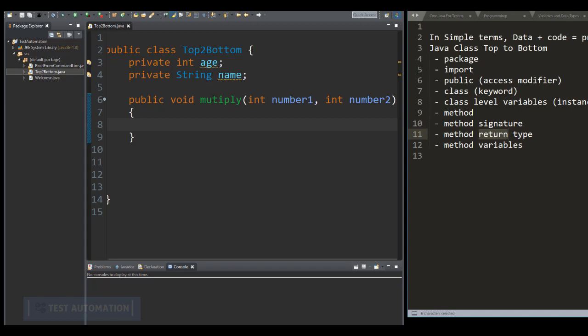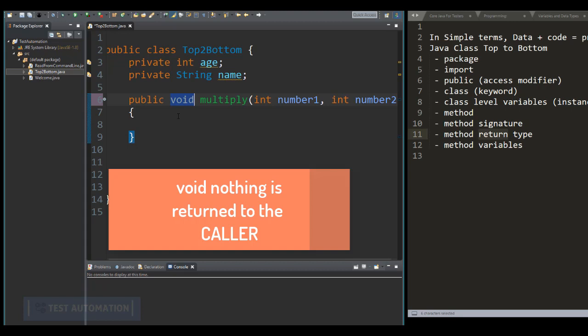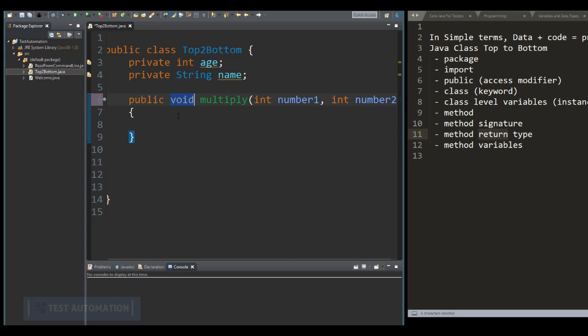So whatever is calling multiply can get the result back. That is called the return type. If the method is not returning any value, you can simply say void. That means no return type exists. Okay, let us try with no return type first, and then we will return a value.